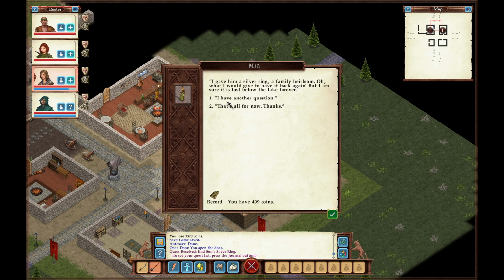Oh, what I would give to have it back again. But I am sure it is lost below the lake forever. Well, I have news for you. I happened to find that really quickly. Mia is deep into yet another tankard of ale. She can't focus her eyes.